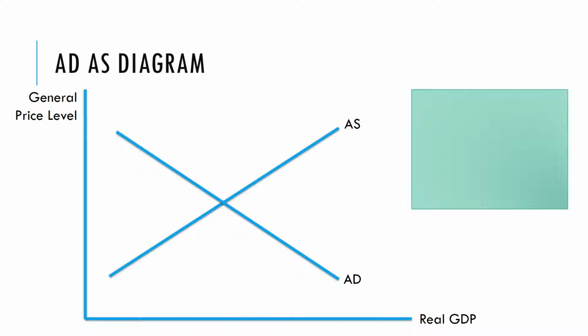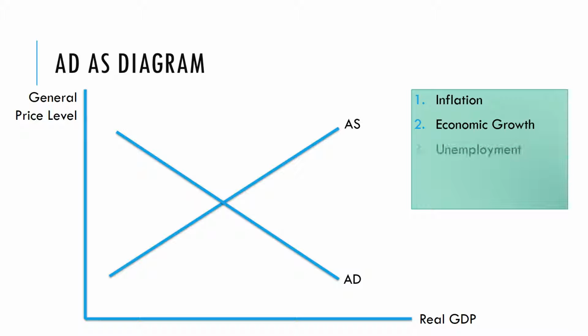So for example, we might look at if there's a change in the level of demand or a change in the level of supply, what might be the impact on inflation? And we would look at that by looking at the impact on this axis over here. We might look at the impact of changes in the economy in terms of demand and supply on economic growth. And for that, we would look at this axis down here. But we can go a little bit further.